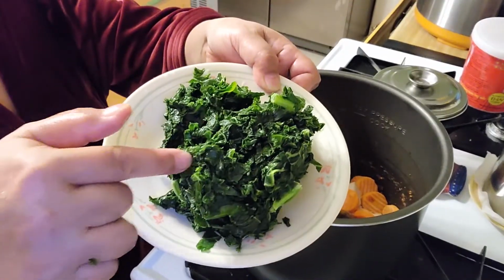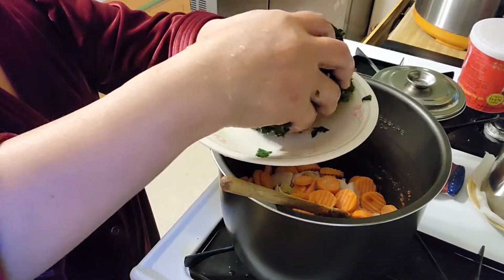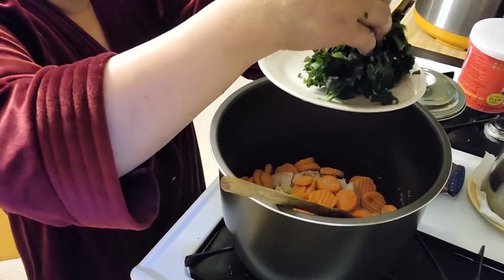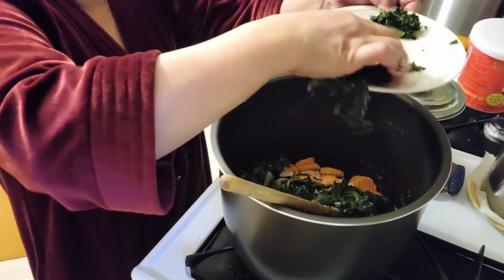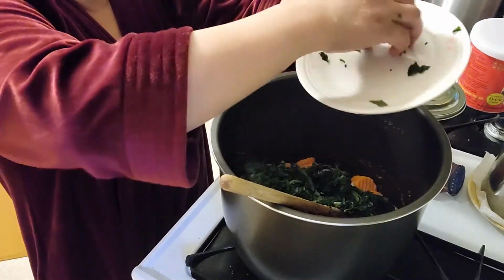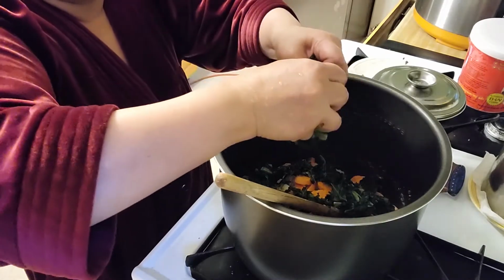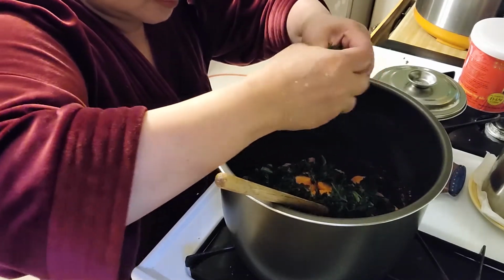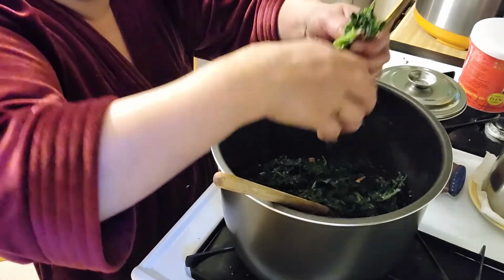I have the kale wash, udah dicuci ya kale-nya. Biarpun udah pre-wash, udah dicuci belinya, tetap aku cuci. I'm still washing them anyway. So they go in there, my kale. And then I'm gonna cut some potato. Kentang dipotong-potong ya. Break it up a little bit.